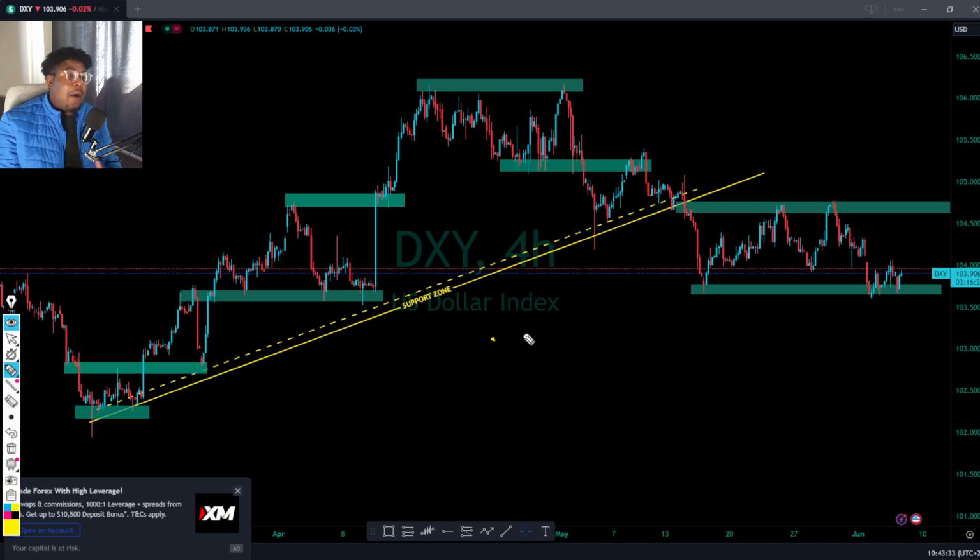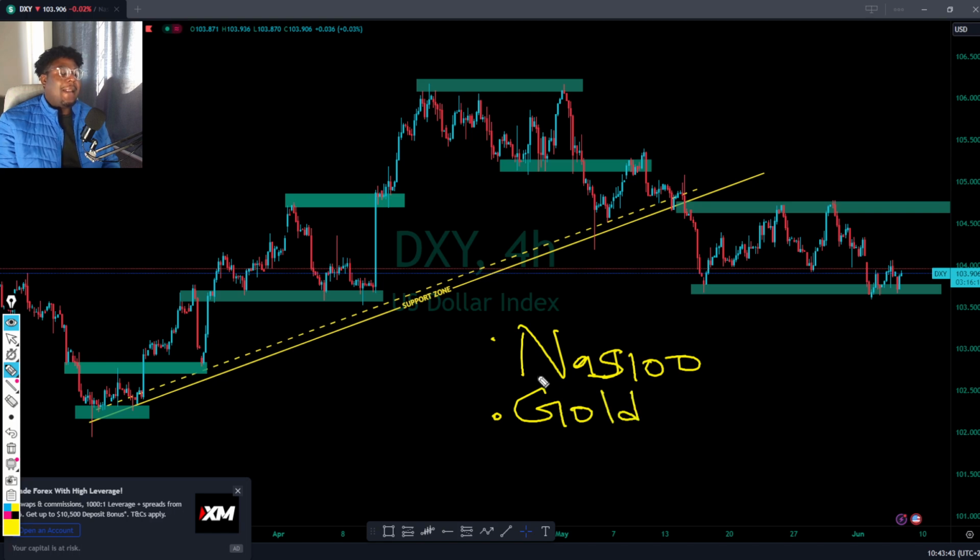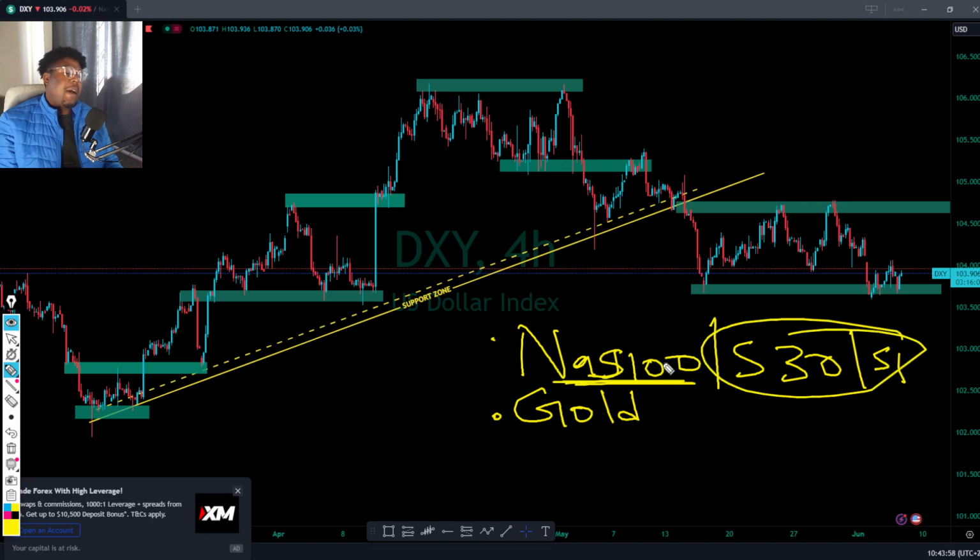So I will start with myself. I trade Nasdaq, NAS 100, sometimes gold. When I say Nasdaq, mostly I'm covering US30, but I'm not really on US30. I'm not really on S&P 500, which means I will be focusing on Nasdaq because they also move in quite similar ways. So I'm mostly on Nasdaq.